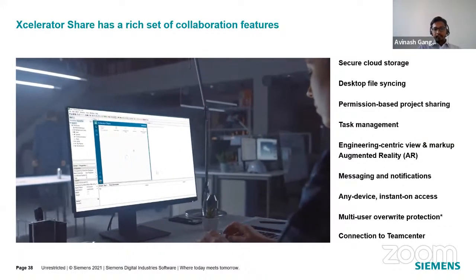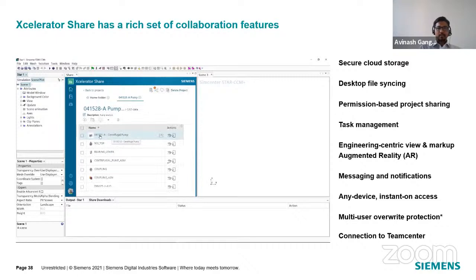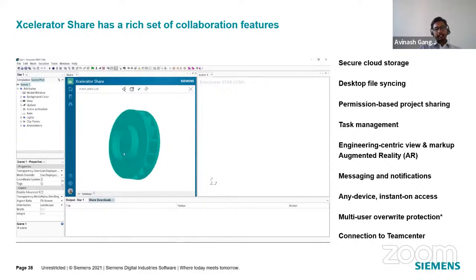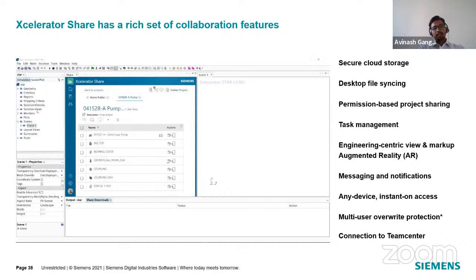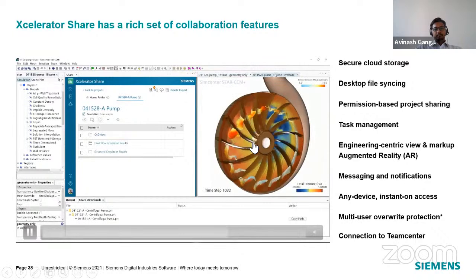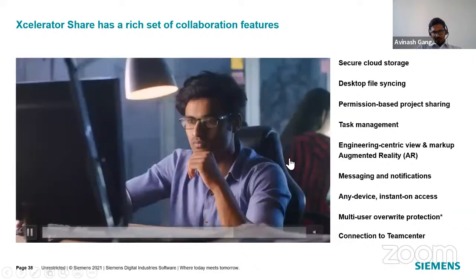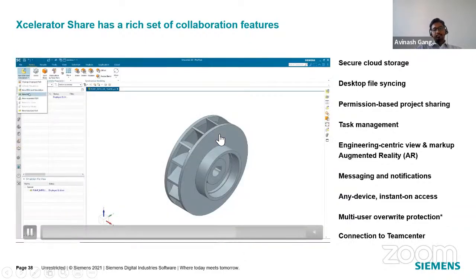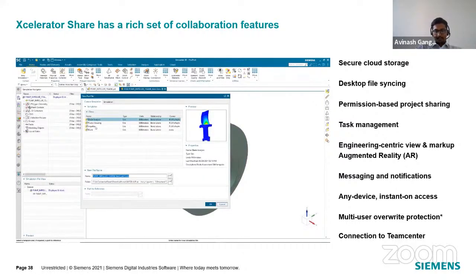So the engineer quickly checks the flow because it's well within Accelerator Share. Everybody's working on the right variant. You will quickly go ahead and select, and then you can use SimCenter's analysis tools to run the analysis, and then get the data. Once you get the data, right here, you can run the analysis and then share the results back to the design engineer there, and then he gets a confidence that, okay, this is good. He'll do a final test run on the structural integrity of the component.